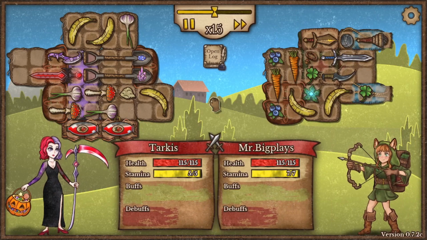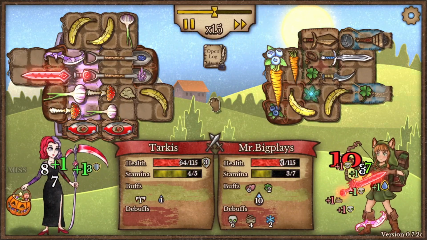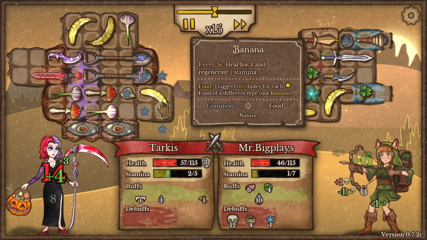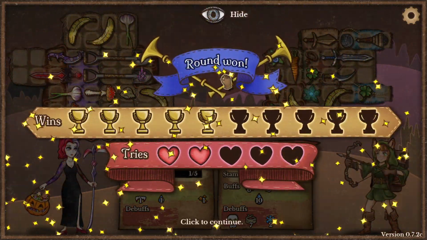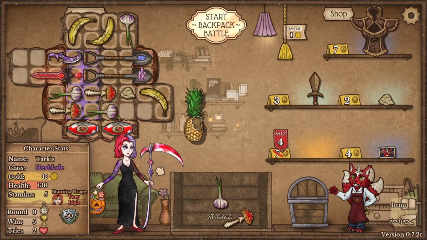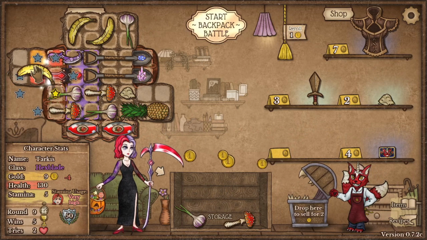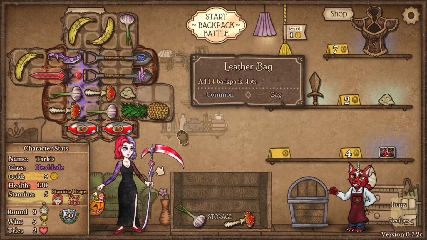We should have enough stamina now with the refresh of the banana. It's giving me 3 return on the stamina every 4 seconds. All right, so the pineapples are good. Those are pretty convenient because it gives you heal for 3 every 4 seconds, like the banana. But in this case, it's also giving you 1 of the spikes, so that buffs you.